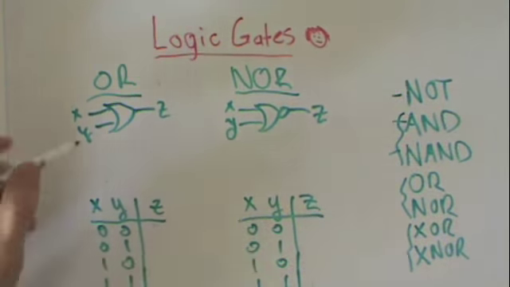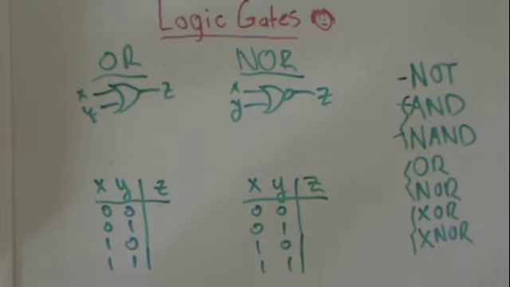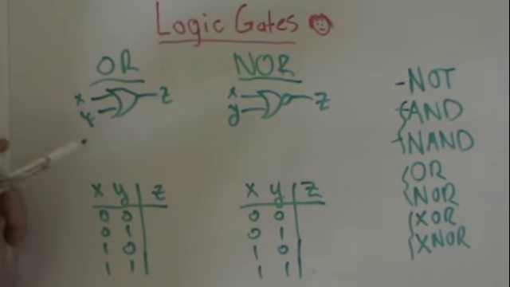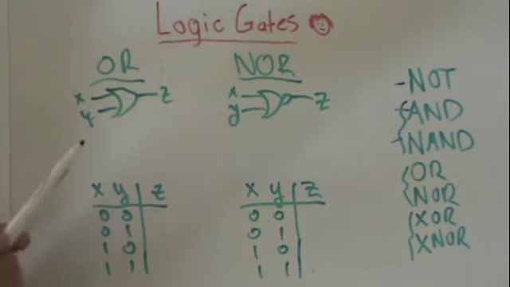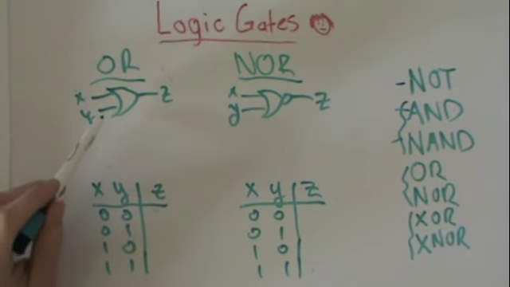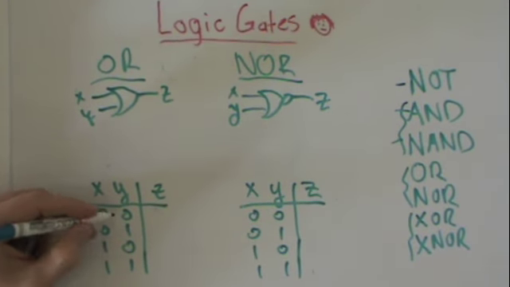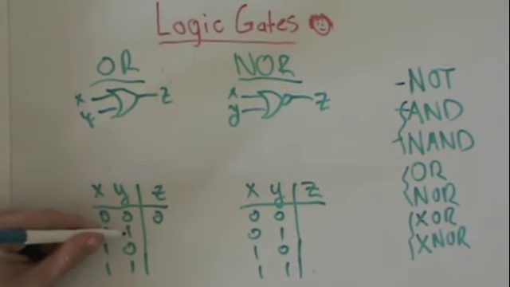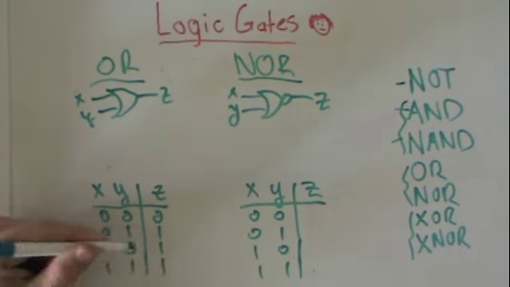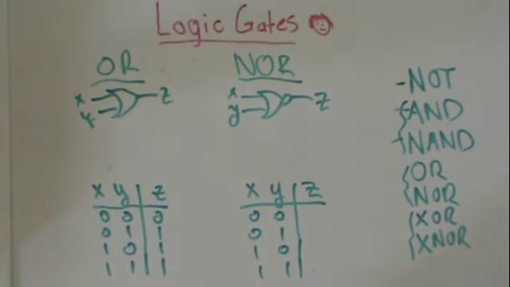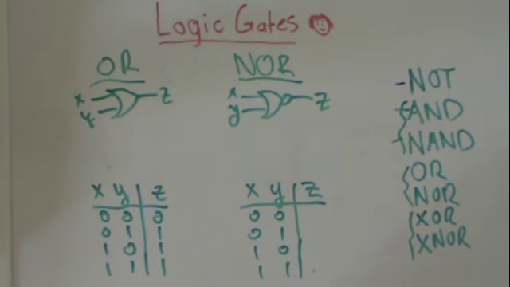Okay, OR gate. You could probably guess it by looking at it, but the truth table ends up being pretty simple. The OR gate function works if X and Y, if either one is true, either OR is true, then we get the output to be true. So in this case, these are both not true, so we get a 0 here. One of them is true, good. One of them is true, good. They're both true, that's fine. As long as one of them is true, the output will be true. So if we had 100 inputs, as long as one of them is true, we're good.